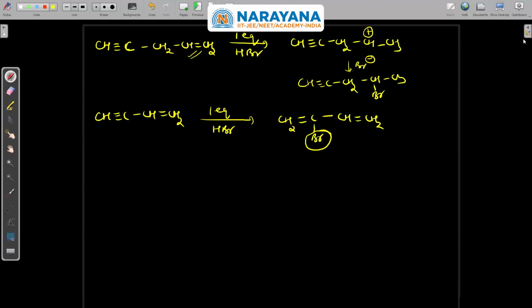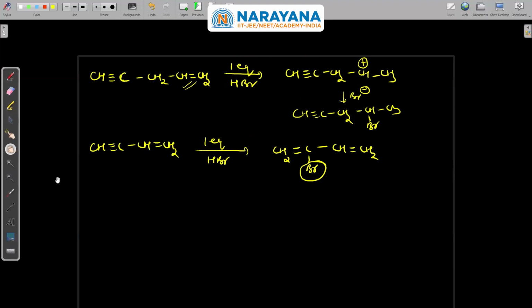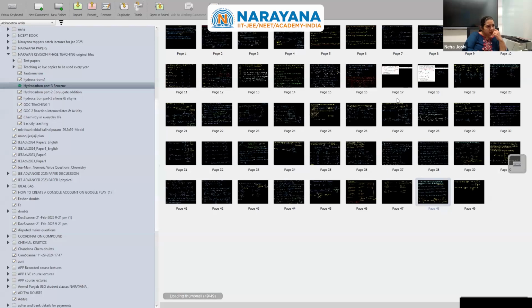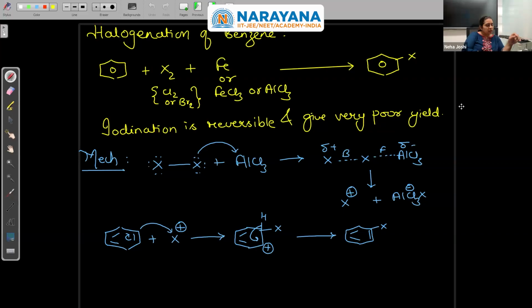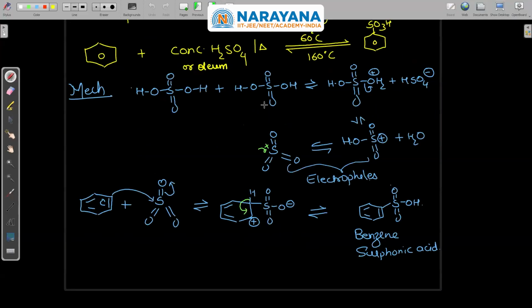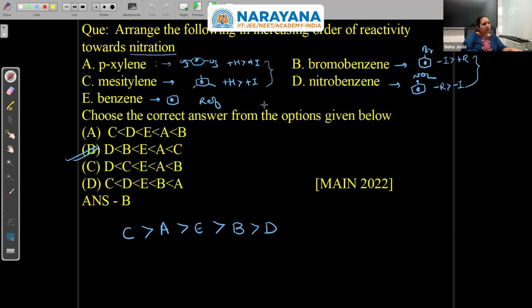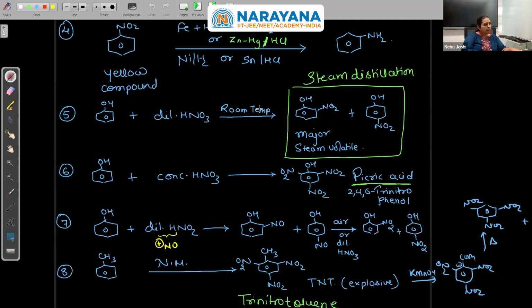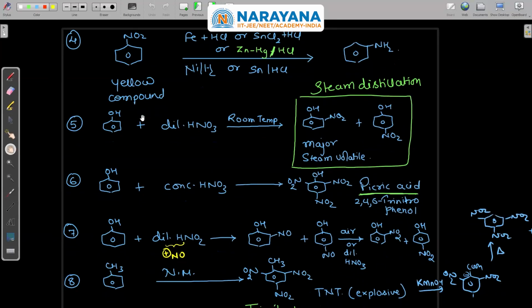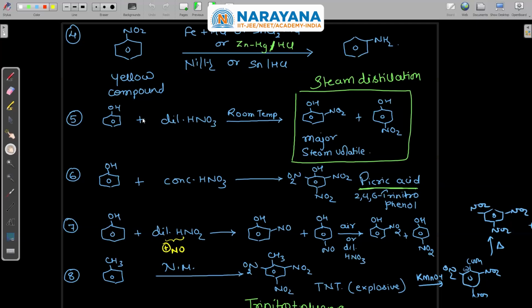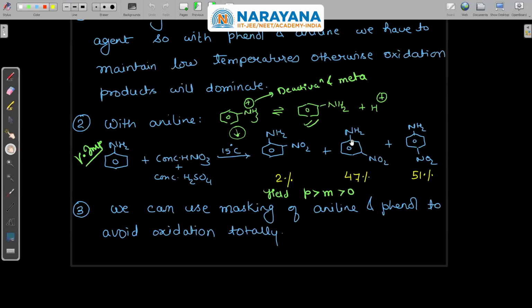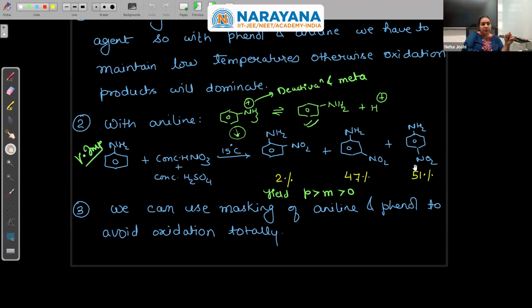Yes, Ashish. In nitration of aniline, you have mentioned that in ortho position there is only 2%. Yes, that is there. Absolutely. So it is given in NCERT and it is correct. What is the problem? First, tell me that. You have mentioned that there is a reason for it. There is a formation of NH3 plus. Why can't it reduce para position also? Why can't there be decrease in para position also?